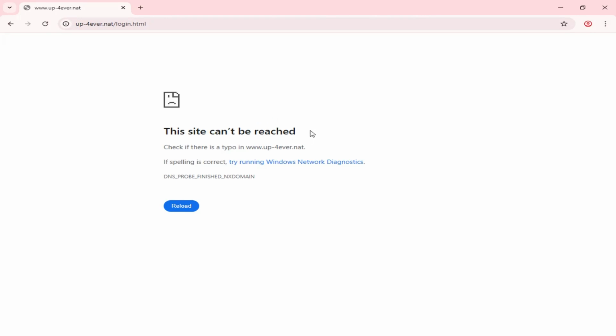This problem faces most of us when opening some websites on Google. Even though the internet or Wi-Fi is working perfectly fine without any issues, the problem still appears. As you can see now, this website is not opening. It shows the error "this site can't be reached." If we reload the website again, the problem continues, and the site still refuses to open.